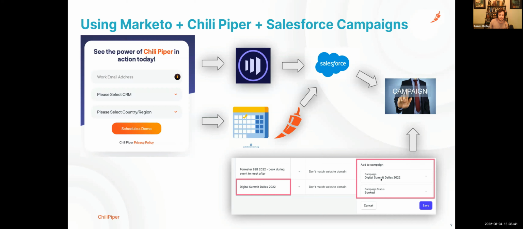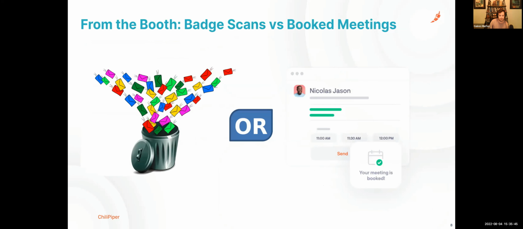So I've created all this, and you guys saw it worked. It took me about 20 minutes to get all this created in Chili Piper, which used to be a lot longer before we had that functionality to add to campaign. That was one I begged for for a couple of years. So we have it now.